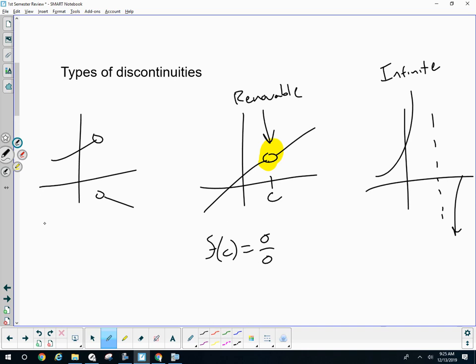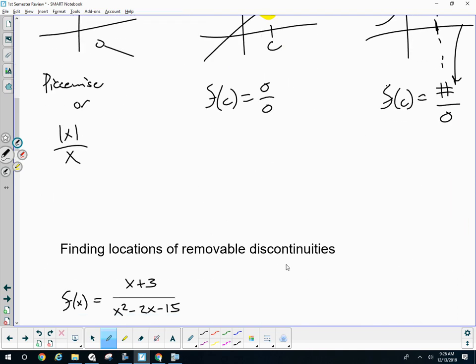These are usually piecewise functions where we'll have jumps, or this jump function, so be ready for that. Infinite discontinuities are when we typically plug in a value and we get a number divided by 0, indicating we're going to be approaching infinities. 0 over 0 typically will approach a value, like any numeric value.